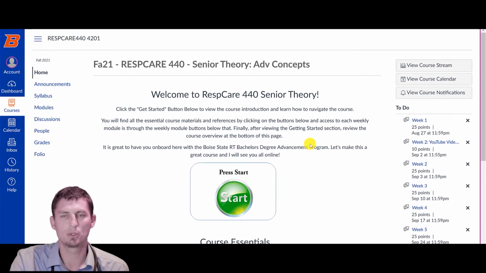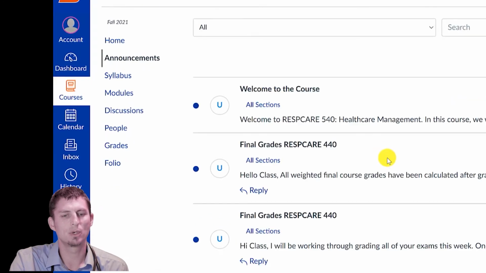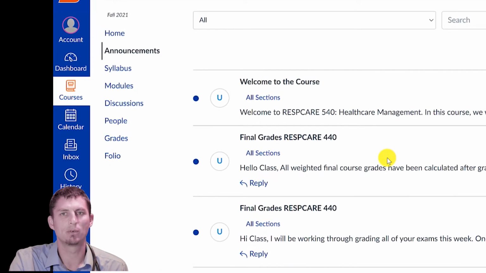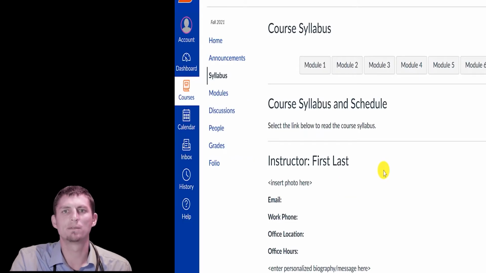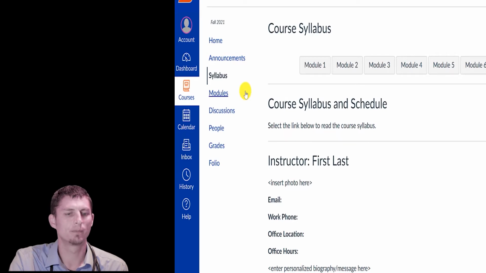But I will give you a couple of tips and tricks and show you how to get to some places like the discussion boards a little bit easier, as well as how to check your grades and the assignments. But let's stay here on the left-hand sidebar for just a few moments. The next tab is the announcements link, and that's going to show you all of the announcements that I've sent to you throughout the course. And so you'll be able to go back and review those in that section. The syllabus area is, of course, where you can view more information about me, your instructor, as well as the course syllabus link, but I'll show you where you'll be able to find that in another section of the course as well. The next link down is the modules section.